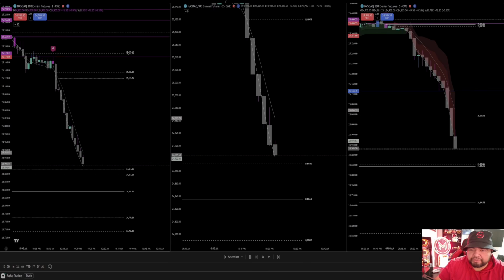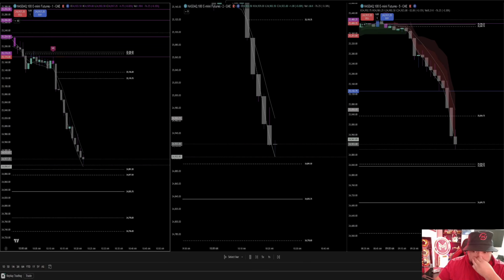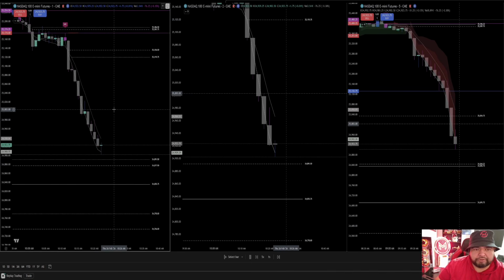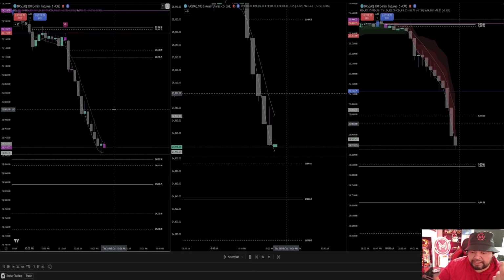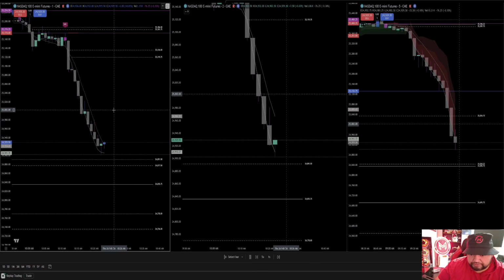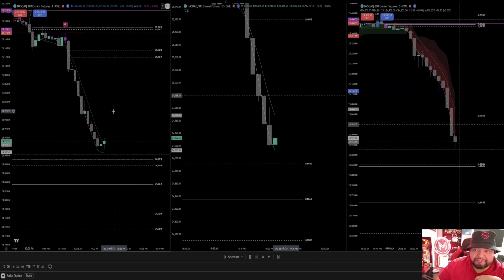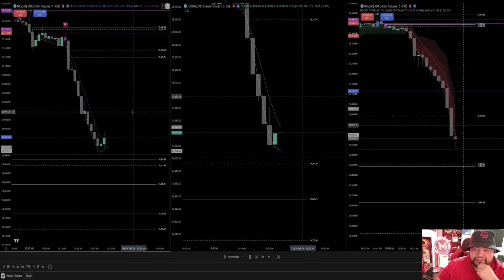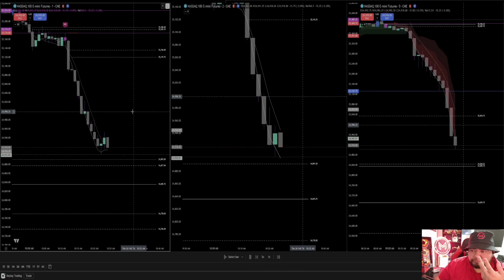So, how much of your position do you trim for the first? Usually, if I'm in with, let's say, 4 micros, I'll usually trim 2 out and leave 2 runners. If I'm in with 3, I will trim 1 out and leave 2 runners. That's how I like to do it. If I have 6, I'll tend to get half out and let 3 run. So I spread out the runners, depending on the movement.